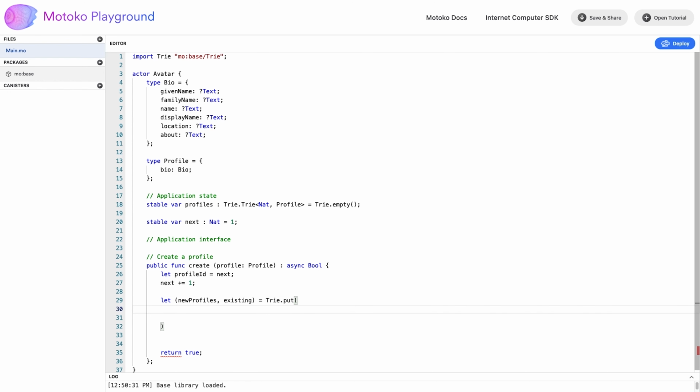So argument 1 is profiles, which is the trie that we are going to modify. And now we need to specify a key that we want to insert our profile at.